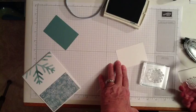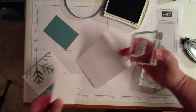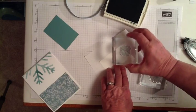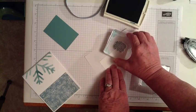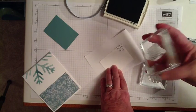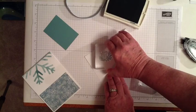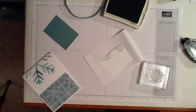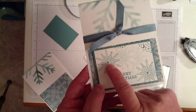Alright, now this blizzard, I used a full-strength image. I like to put something behind there so I can ink off without messing up my mat. Okay, so I'm going to use a full-strength image just right in the corner here. Kind of rock it a little bit. And then I'm going to turn my stamp around and just put a little bit more blizzard right over here. Just kind of rock it around. There you go.